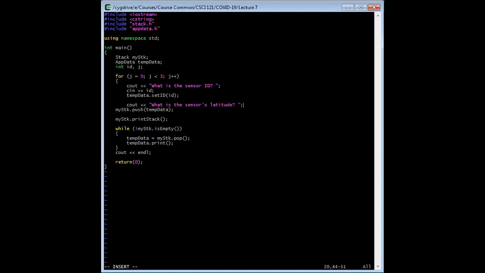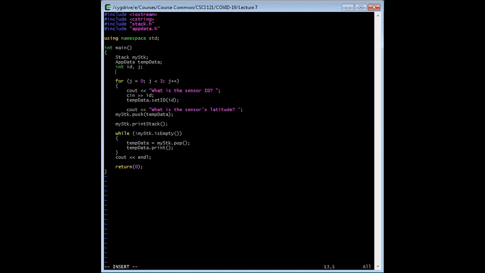Need a space, semicolon. I need to go up above and define a couple of doubles. I really don't need 2 doubles. I really only need 1 double, and I'm going to call it TMP. Okay. Now I'm going to use that TMP for latitude, longitude, and for each of the readings.